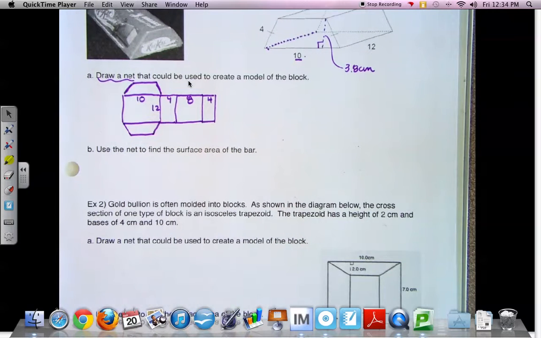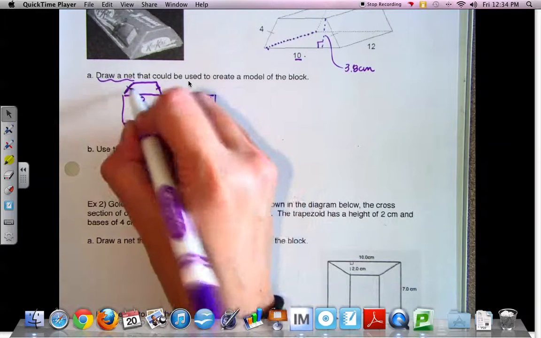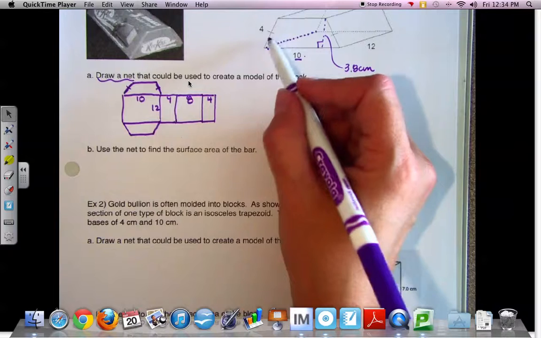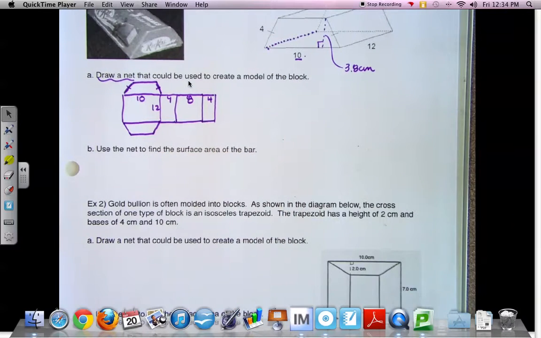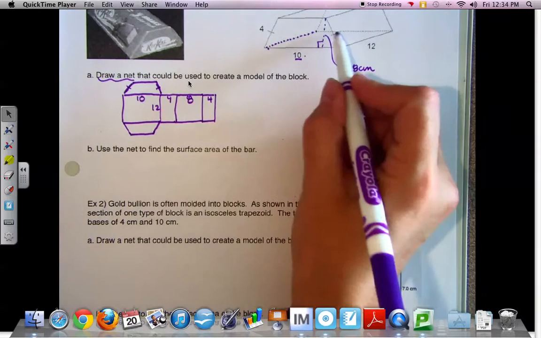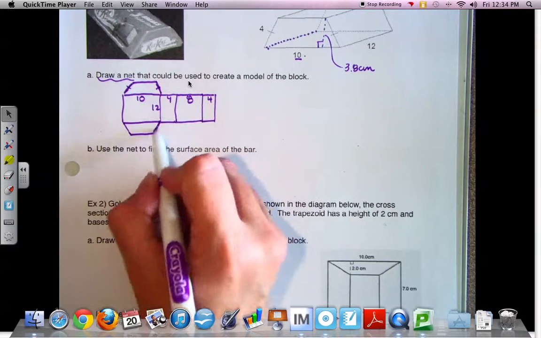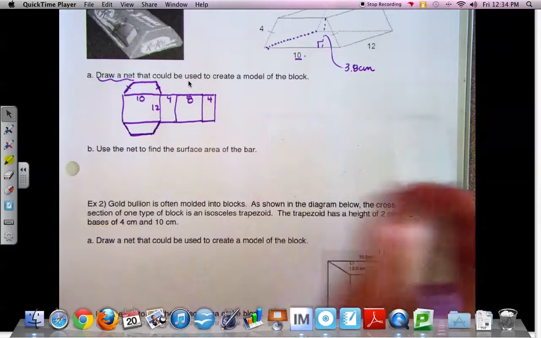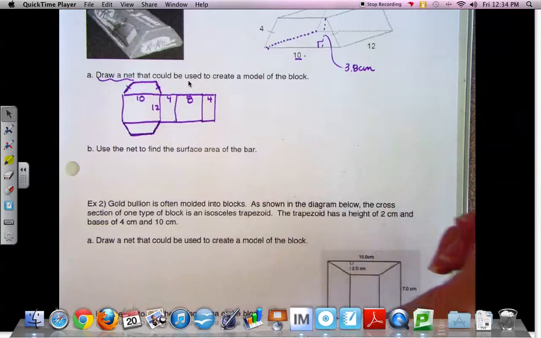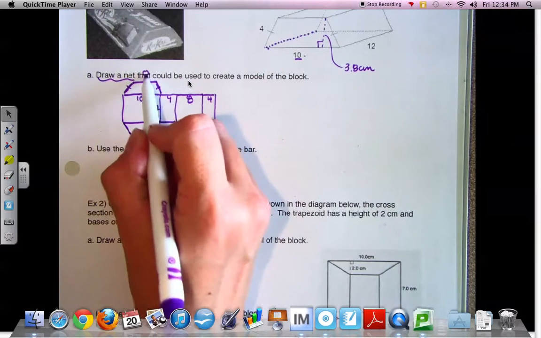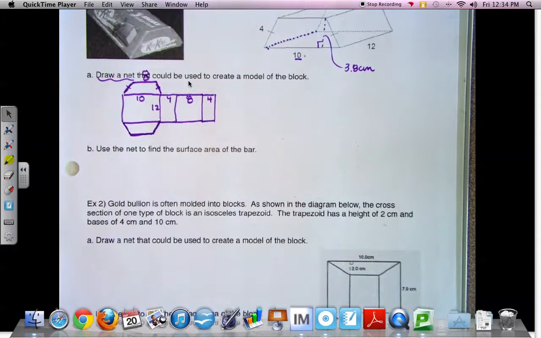Why is it named isosceles? What makes it isosceles? The two sides are the same. A trapezoid has two bases that are parallel, but it has these sides that are the same. These are 4 on either side. So usually when you're freehanding this, it's a little challenging to make them the same. So this is 8.